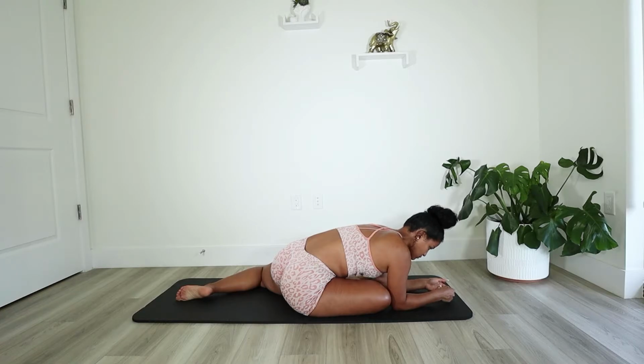You have to really play with it and slightly move your body, maybe a little bit to the left or a little to the right, to really find that particular version of this posture that truly hits the right spots for you. So take your time, feel free to move a little bit if you need to, but then once you've found a good position, just hold and breathe.